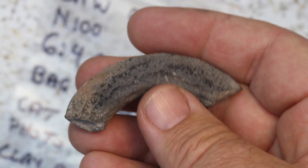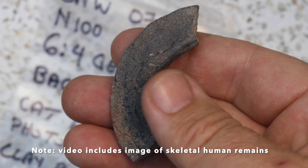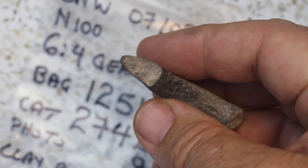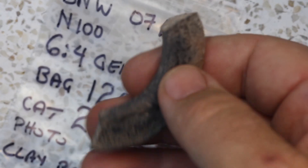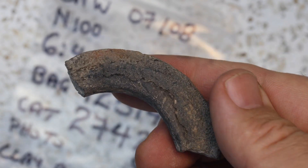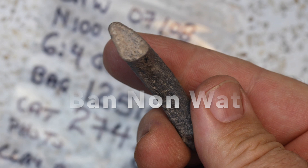What we're here to talk about are a set of artifacts from the excavation of Ba Nong Wat that were initially a little bit difficult to work out just what they were. You can see here — and perhaps it's obvious to you — but these are clay bangle fragments.